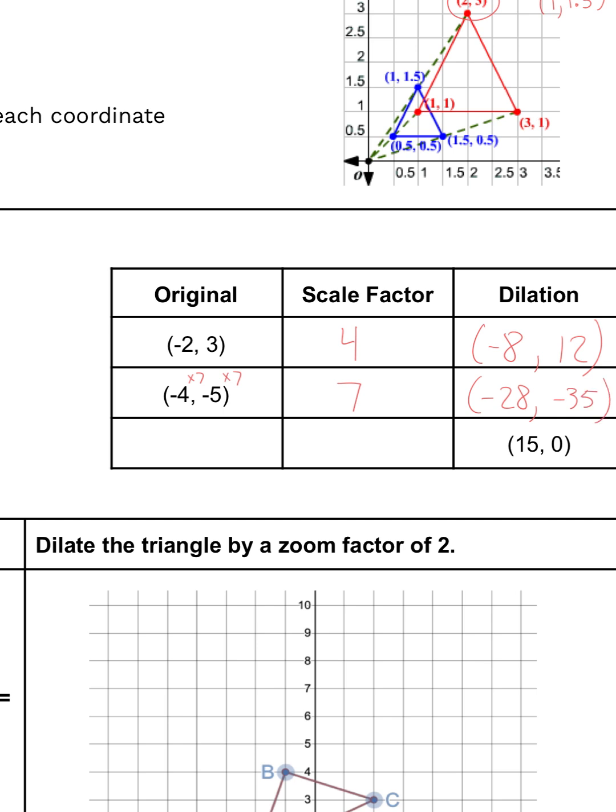All right. Finally, what if you're given the original point is (5, 0), and your new dilated point is (15, 0). What is our scale factor? Well, this is definitely getting bigger. 5 to 15 gets bigger. So our scale factor has to be greater than 1. 5 times what will give us 15? Well, that would be 3. And let's check. Is 0 times 3 still 0? Absolutely. So again, to get your new dilated point, you simply multiply both the x and y by your scale factor to get your new point.